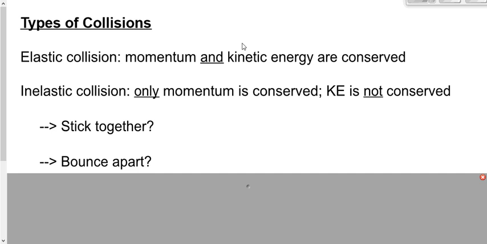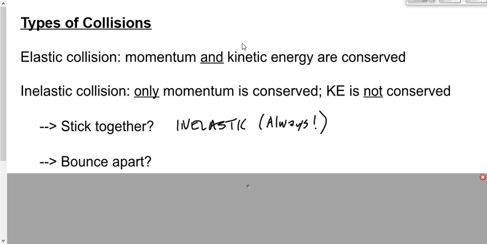When two objects hit each other and they stick together, that will be inelastic. So that's going to help us to avoid doing a calculation. If they stick together, we know that kinetic energy will be lost every single time, always. No calculation necessary. Now, we don't know how much kinetic energy is going to be lost, but we know kinetic energy is going to be lost.